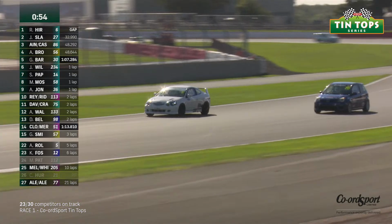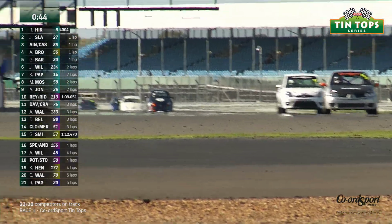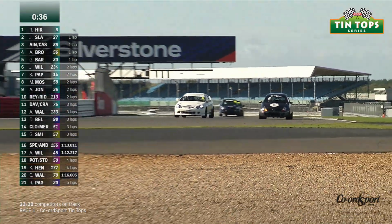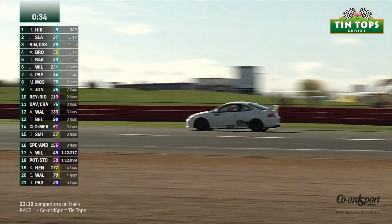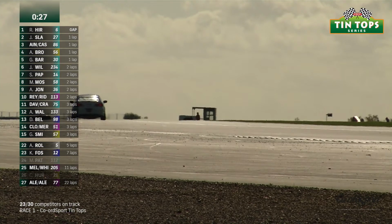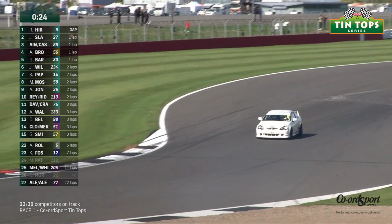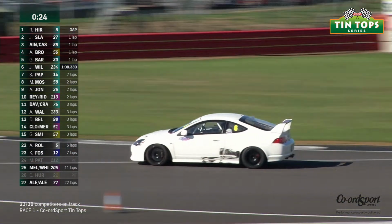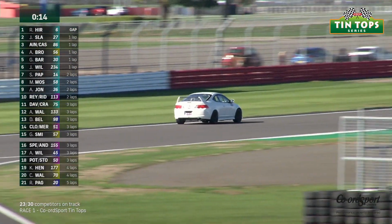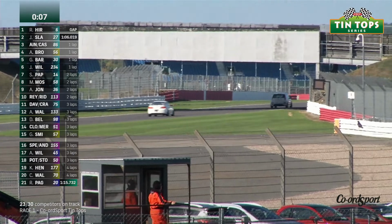Now, is anything else going to be on the table for Danny Cassar? I rather think not. James Slater, having had such a good race, as you said there, Chris, right from the back of the grid, he'd made up good ground, did all the work, it has to be said, in the first half of the race, and got himself into second. And after that, he's lost a little bit of ground from the race leader, but has stayed within 35 seconds of the race leader. Last lap they're on. Adam Brown is doing what he can to stay on the coattails of Danny Cassar, which, considering the lap time pace that Danny Cassar had, is a very, very difficult feat to achieve, but he's doing his best to try and hang on in there.